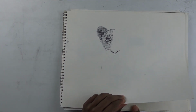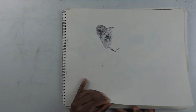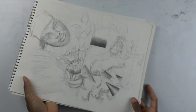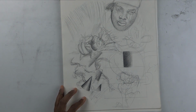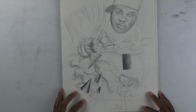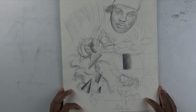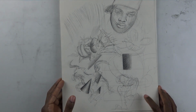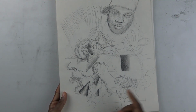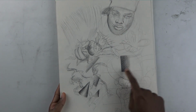I was in the process of drawing a lion cub, and then I guess I just gave up. You see a lot of loose sketches, just trying to get a feel of the pencil and stuff. That's something important I'm going to discuss coming forward in the tutorial videos. A lot of people have been begging me to do them, and don't worry, I'm going to get to them. But as you can see here, there's a lot of pencil marks, but it's not developing into anything, except for right here and maybe here and here.